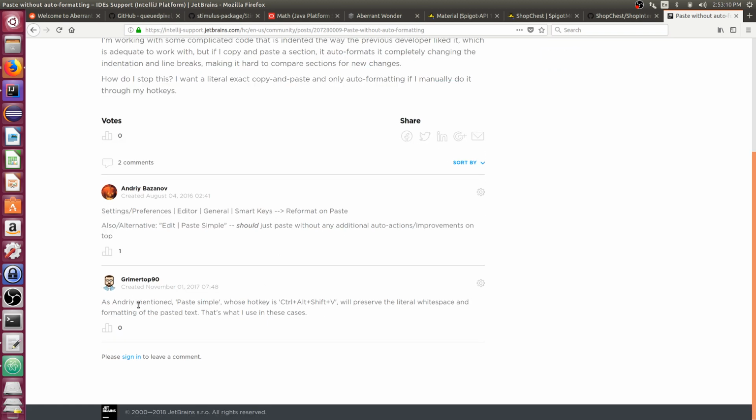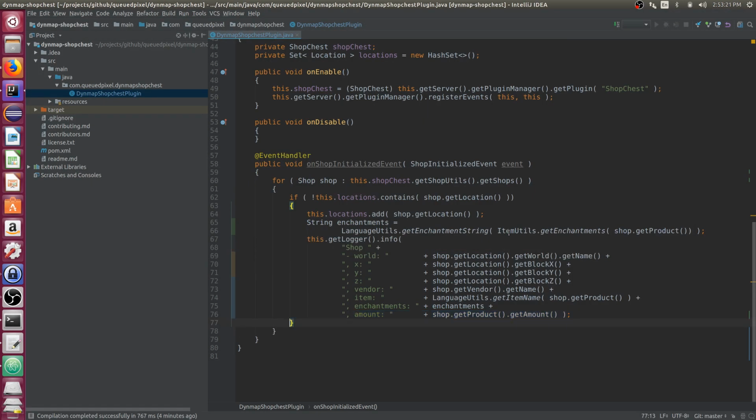And then we have paste simple, whose hotkey is Control-Alt-Shift-V. Will preserve the literal white space. Maybe try that for the moment.